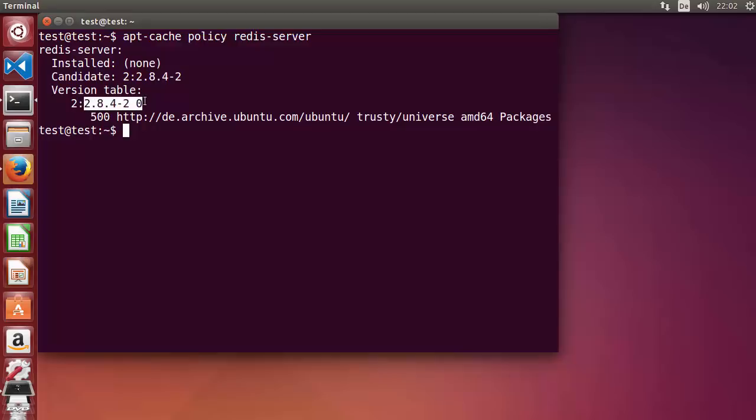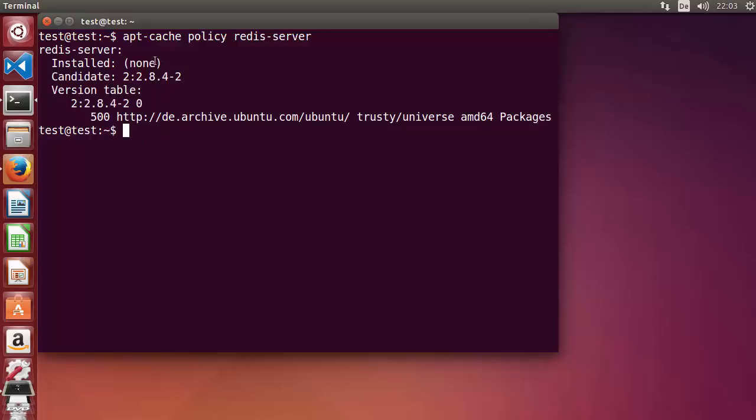I have Ubuntu 14.04, but if you have, for example, Ubuntu 16.04 or 17.04, this version may be a little bit better, but in most cases it will not be the latest version, which is 4.0.0.